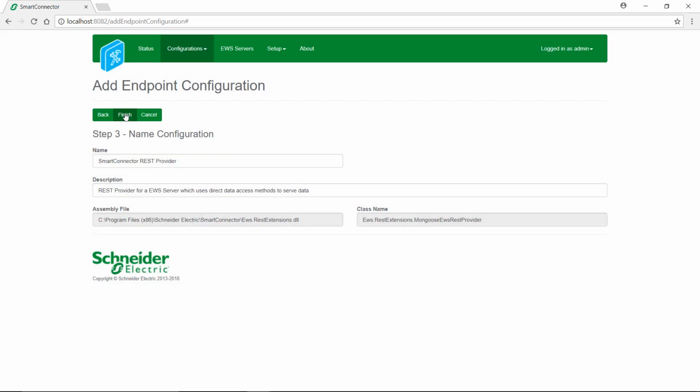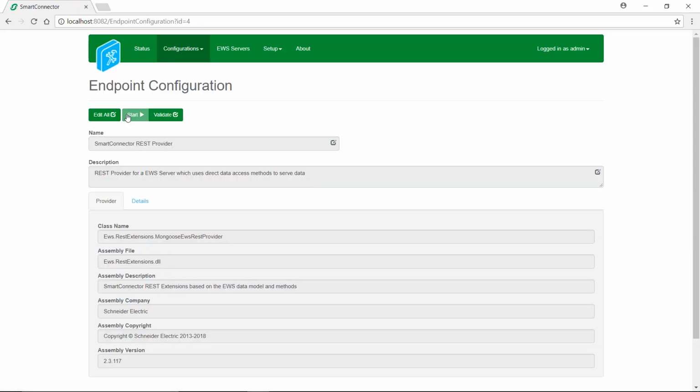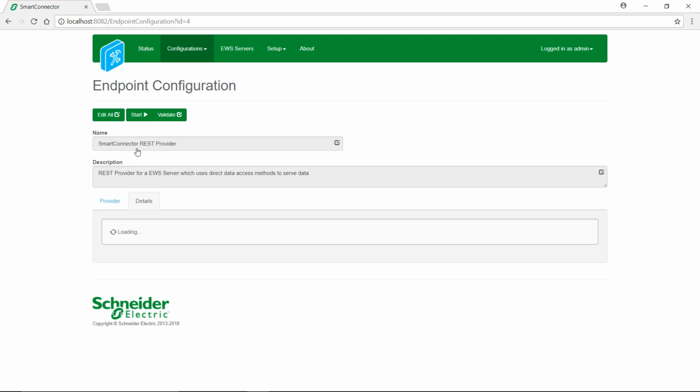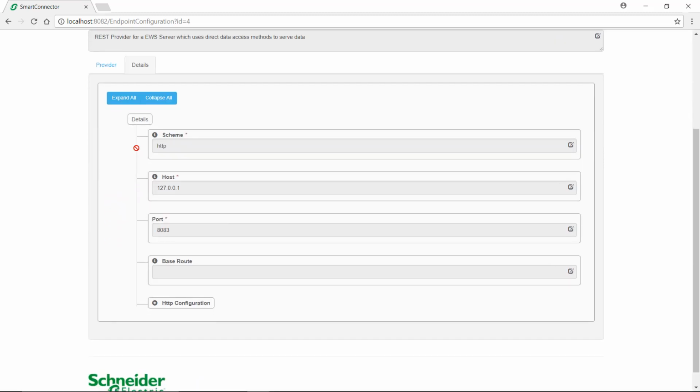To start endpoint configuration, click on the endpoint configuration for the REST endpoint you are working on. There you need to set the schema, host, port, and an optional base route. The schema is either HTTP or HTTPS. HTTPS is recommended for security reasons. The host is the endpoint that will be used. For example, this could be an IP address, DNS address, or host name. The port is the HTTP or HTTPS port that will be used for the program. The base route is an optional setting that sets a prefix route which occurs before the standard routes. In general, this will be empty.